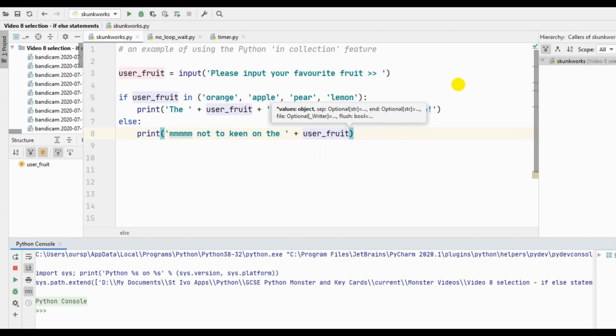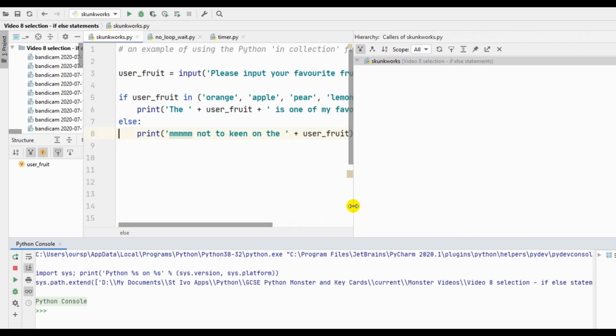By the way guys, I don't think I'm going to have time in this video because it's becoming a long video, so I'm not going to have time to look at number data types, but I will do that in the examples of more complex if statements in the next video. So I will go back to number data types. So that's it. Let's run this and see what happens. Let's move this over.